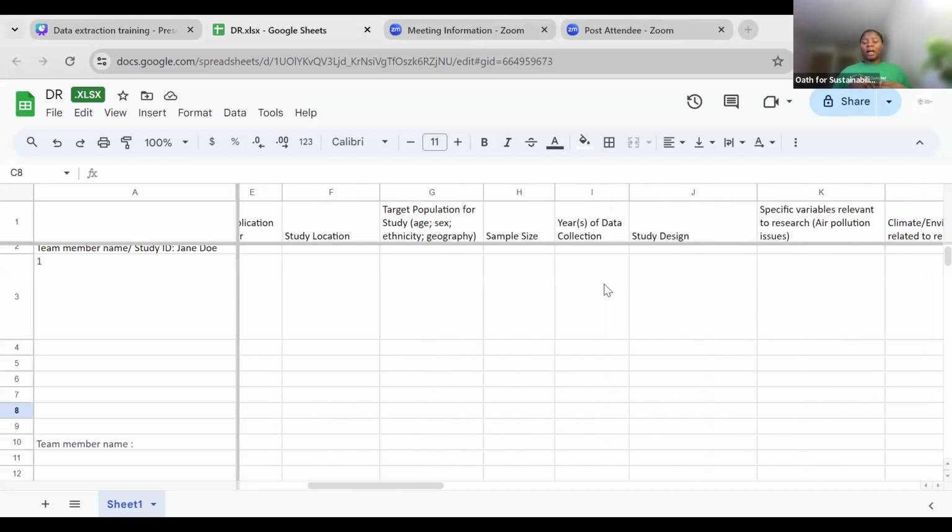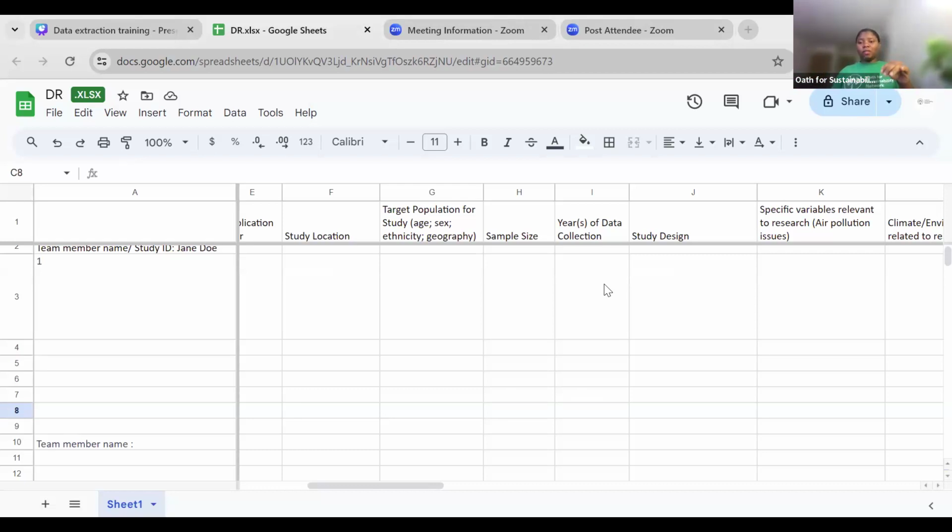With my experience in doing data extraction, one thing that I have noticed over time is that papers that are usually RCTs or primary research are usually the ones that have years of data collection. I don't know exactly why, but most publishers rarely put years of data collection for review papers.